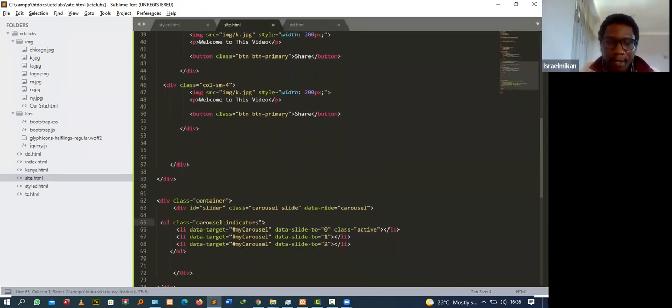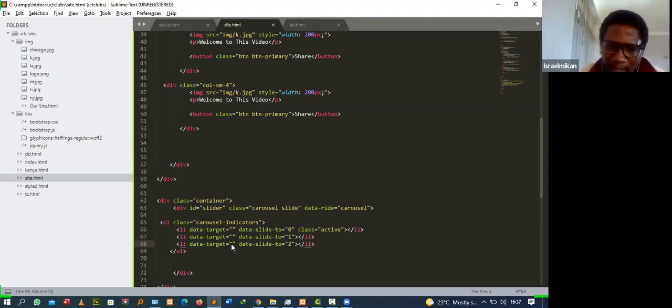Okay. Now you see here the class itself, it's called carousel indicators. It's defined in the Bootstrap. Now here, what changes? You see here, data target. This changes now, because now you are telling this carousel what should I target?